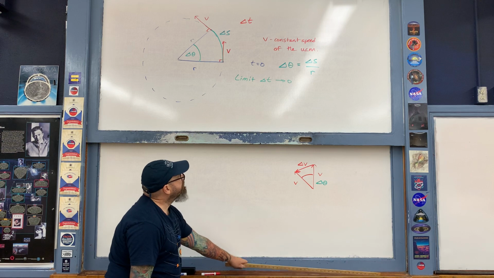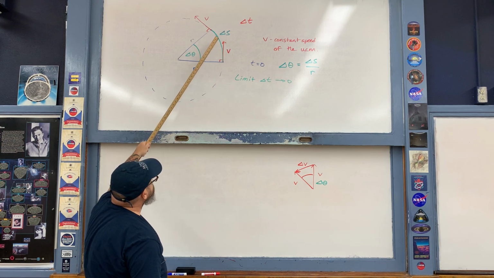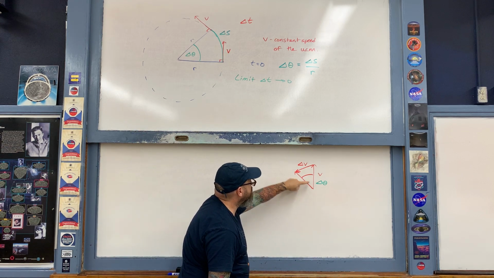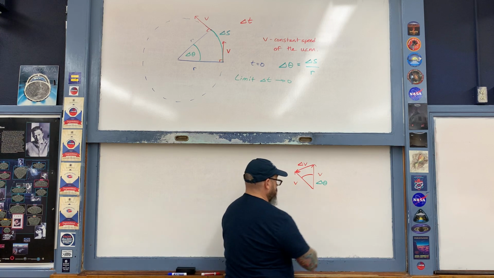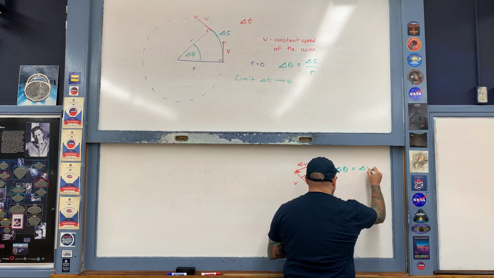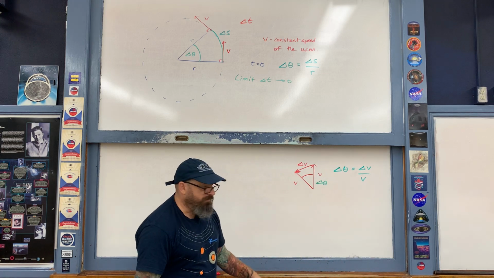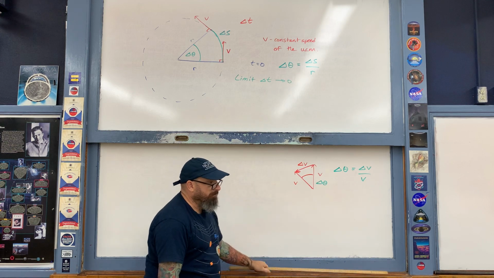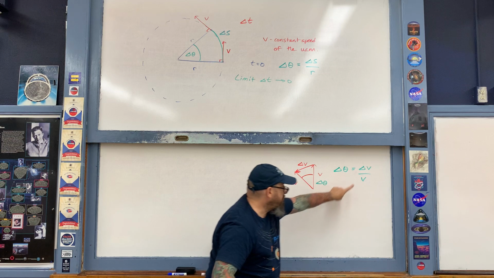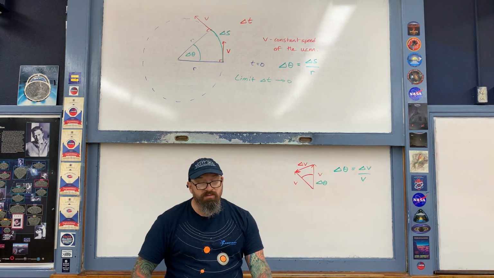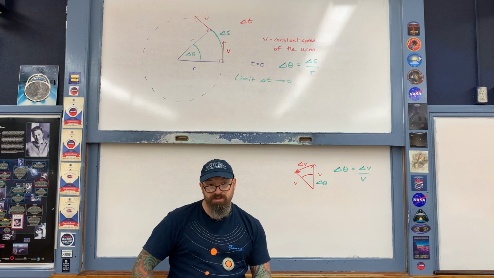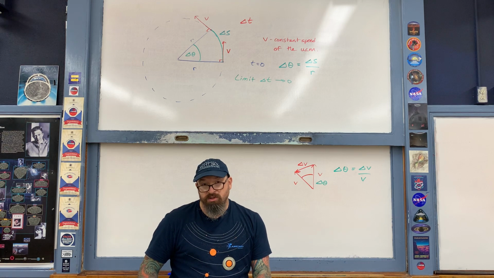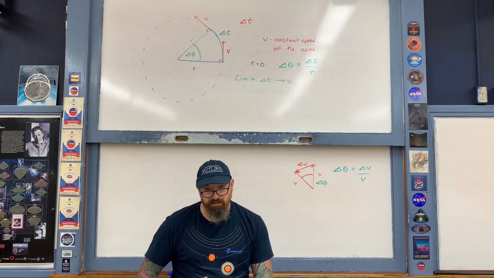So on the diagram above, we noted that the angle delta theta, remember, was equal to delta S divided by R. Therefore, on this diagram below, the angle delta theta is equal to delta V divided by V. Like so. And now what we do is we set this expression for this angle equal to this expression for this angle. The reason why I'm bothering to do this is because right here is essentially what we're interested in: a description of the change in velocity, and then what we'll do in just a few moments is divide by the change in time. Change in velocity with respect to time, of course, is acceleration. So I'm starting to derive for us the magnitude of the acceleration vector.